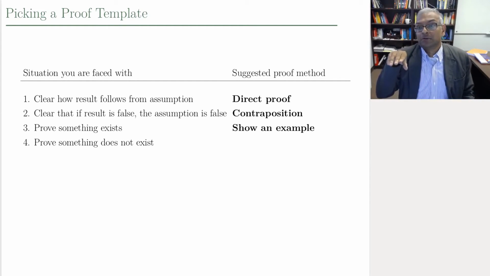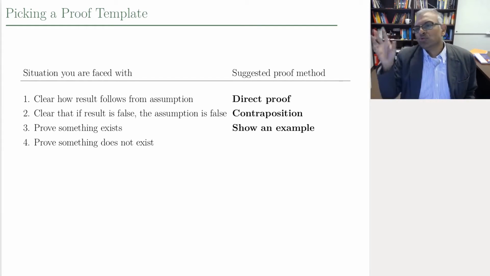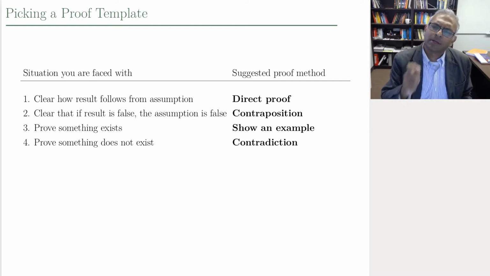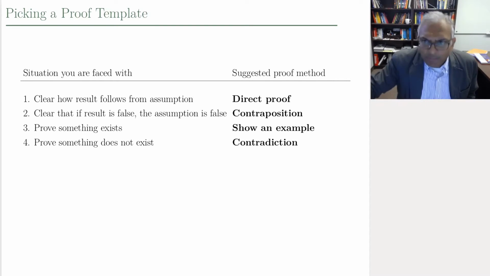You want to prove that something does not exist? Much harder. Prove that unicorns do not exist. So what you do, you assume that there's a unicorn and then explore around and end up in some kind of dilemma, some kind of contradiction. So contradiction is usually the way to prove that something does not exist. Assume it exists, explore, come to a contradiction.